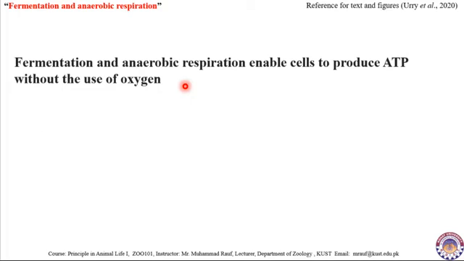Now, we have already discussed aerobic cellular respiration in detail, the electron transport chain, where oxygen is used as the final acceptor of electrons. Now suppose oxygen is not available. Is there another molecule which can act as the final acceptor of electrons? And what will happen when there is neither oxygen nor any other molecule which can act as the final acceptor of electrons? So what will happen?